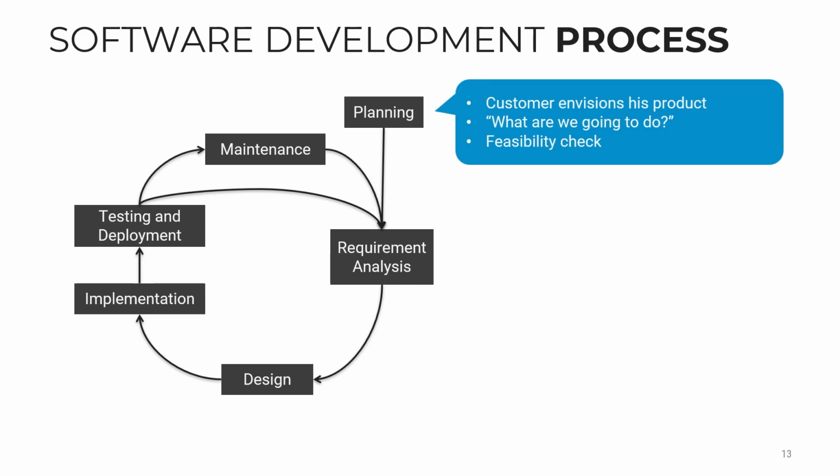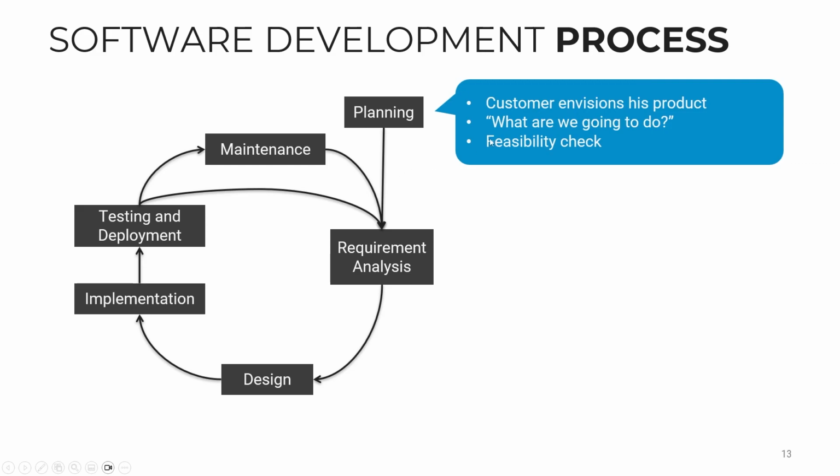Here, the customer says, I would like to build a Death Star. How much does it cost? How long does it take? Would it be worth it to destroy the entire planet? Well, if it takes like 20 years, maybe we don't need that. Maybe Star Destroyers would do the job, and so on. You need to check all these angles. This is the part of the process called the feasibility check. In the feasibility check, you want to make sure that the project is financially feasible, personnel feasible, and of course, can we do it in time?